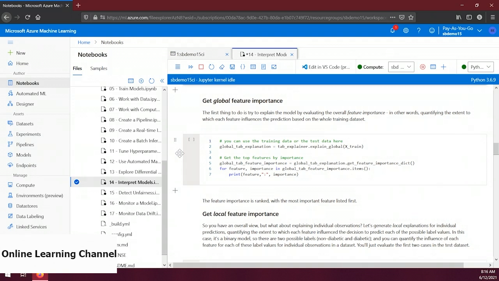Basically, the global importance tells us which feature of our dataset has the most impact on the prediction our model makes. On line 5, we take the results of that determination and order them by importance. On lines 6 and 7, we print the features to the screen. So ultimately, this code block is going to tell us which features of our dataset are the most important globally. So let's run the code and see.